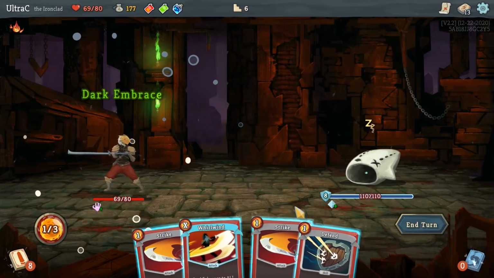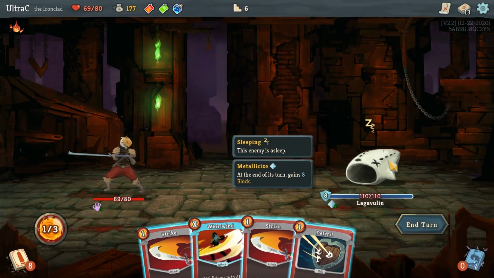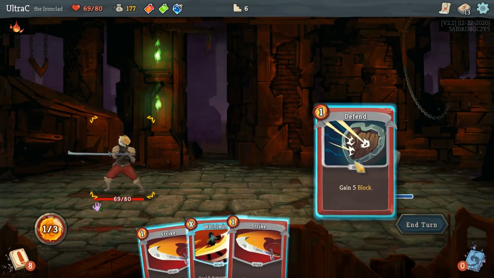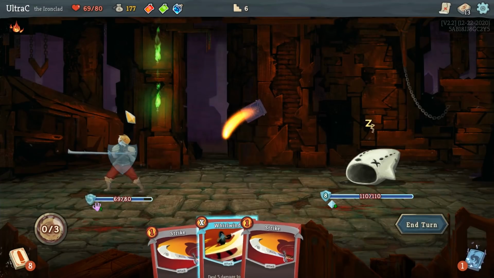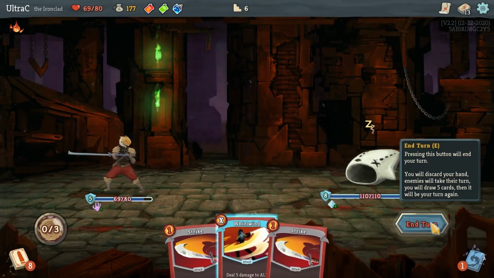So we'll set up. Do you want to hit it or do you want to defend? I don't know how the sleeping works. If you hit it, is it gonna wake up? I'll set up the defense regardless. Just so if it stays asleep, it'll stay asleep, right? Yeah. Oh, I can Whirlwind for 0 damage.